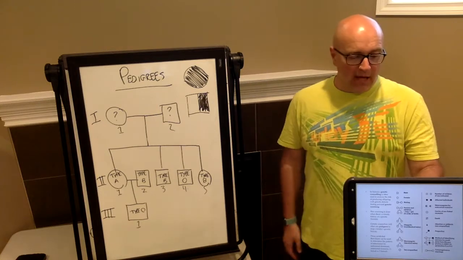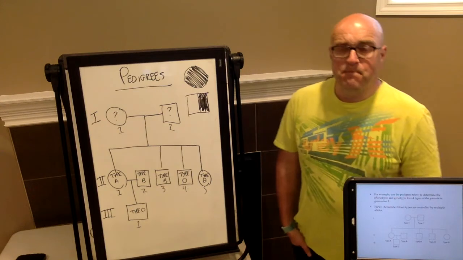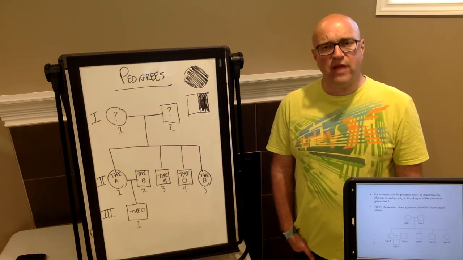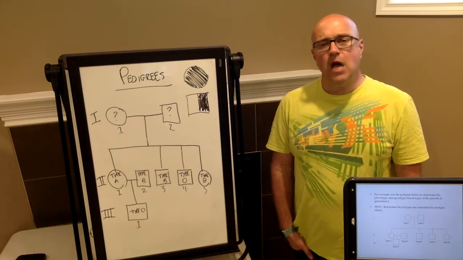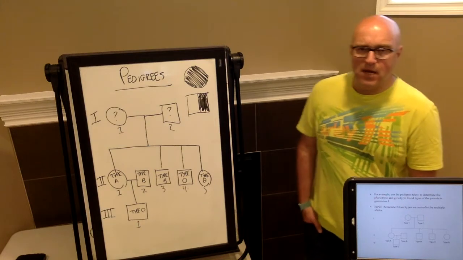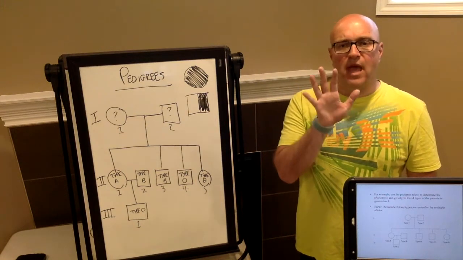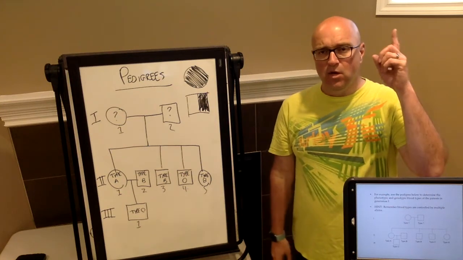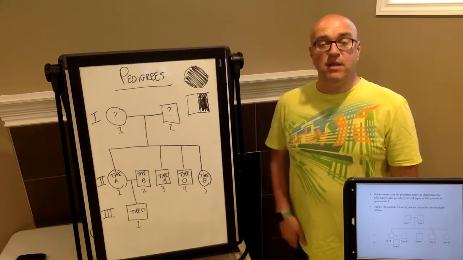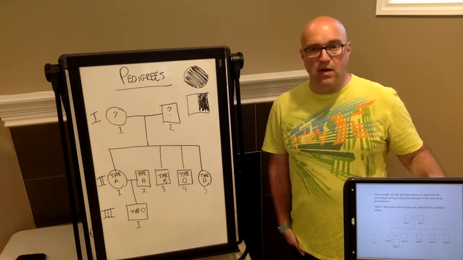Okay, let's take a look at the pedigree that I've drawn and let's see if we can figure some stuff out. I don't remember if it was the last lesson or not, but it was one of the last couple of lessons that I discussed blood typing. It was the video on codominance and incomplete dominance. If you haven't seen that video, you can watch it right here. I discussed blood typing as one of the last things in that video, and we discussed how you calculate a person's blood type.